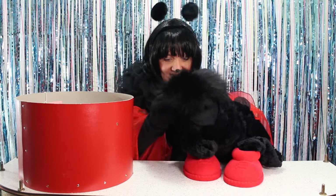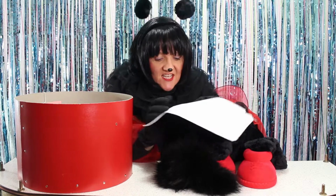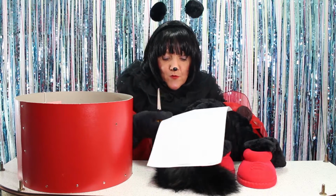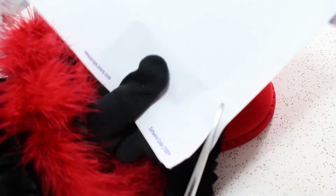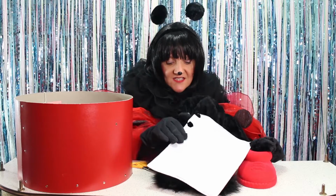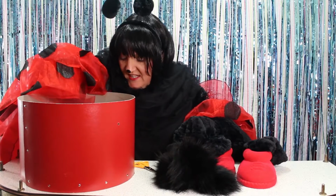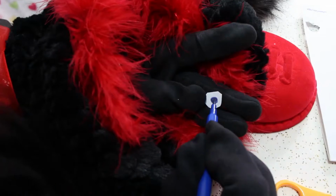So to make some eyes, we'll put his head down. In the box, we've got a sheet of stickers. They're very big stickers. And I have some scissors. So if we cut out a circle for an eye, it's better if you ask somebody to help you to do this. So there, you can see, a little circle. We need how many eyes? 2 eyes. So we need 2 of those. And I think if you use a pen, you can also draw another circle inside.